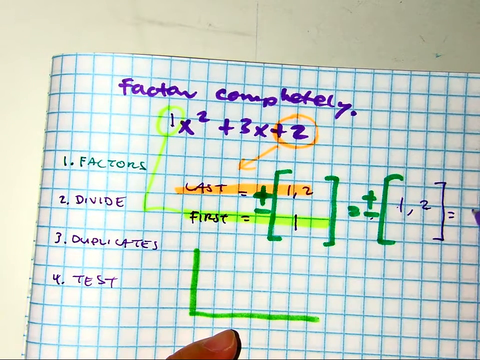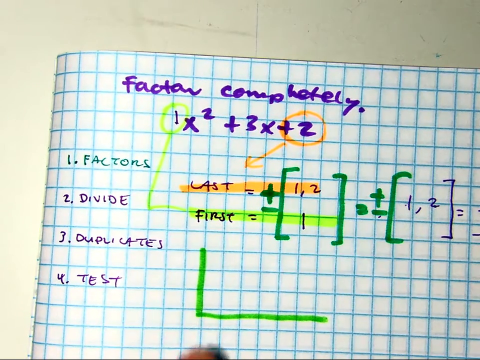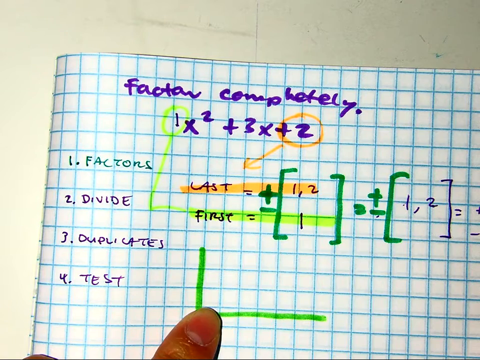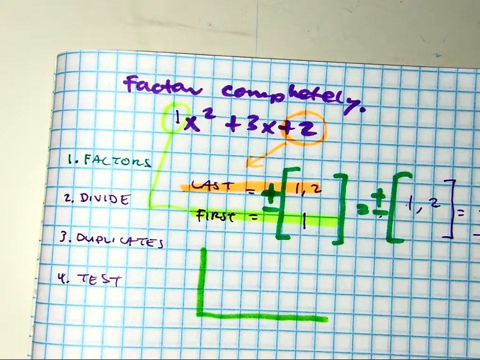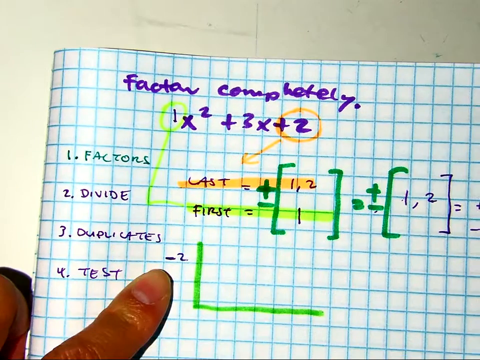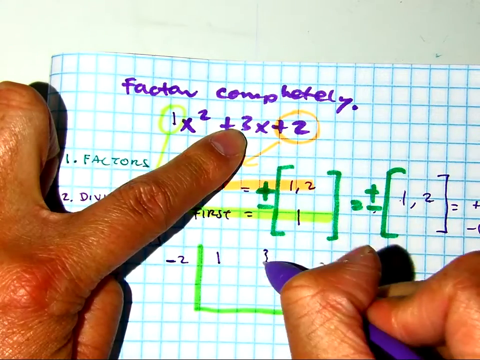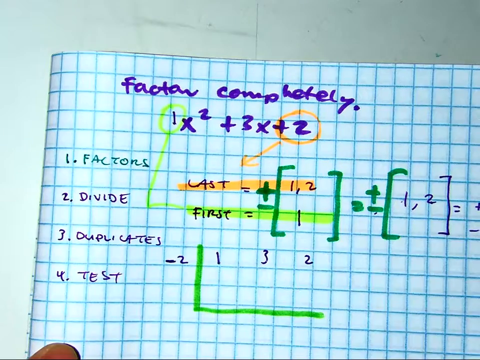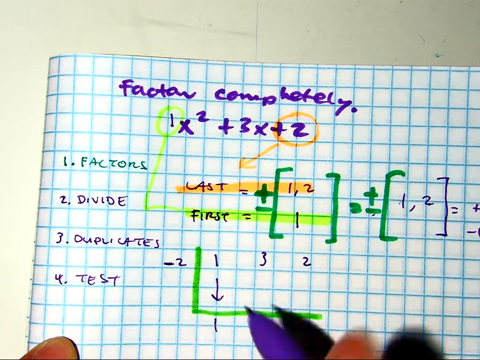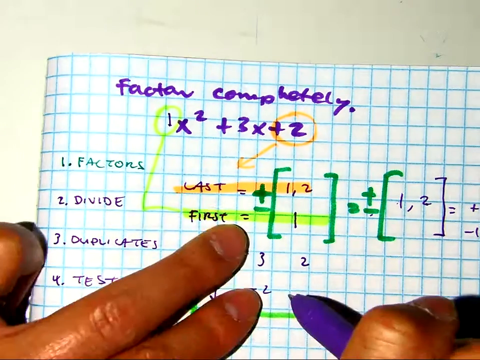And my green here is, we're going to test, what did I say? Negative 2? Let's test negative 2. Remember my coefficients for synthetic division, 1, 3, and 2. What do I do with this 1 here? Now what? Multiply, what do you get? Add down, what do you get? Multiply. Add down. 0. Okay.